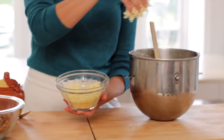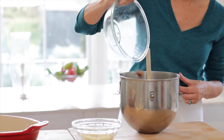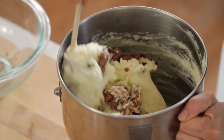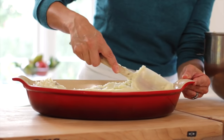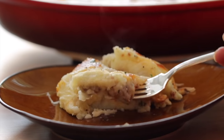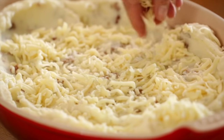Then we're going to add half a cup of shredded mozzarella cheese, and then add your sausage. Go ahead and mix that all up, then transfer it to a low gratin dish. I like to use something low and wide so that everybody gets a little bit of the gratin on top when we add the cheese. We're going to add the remaining cup of shredded mozzarella cheese all over the top.